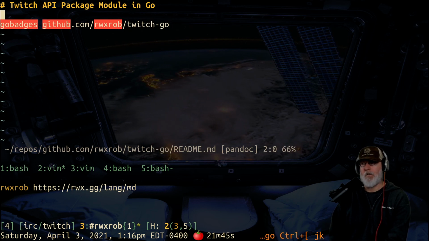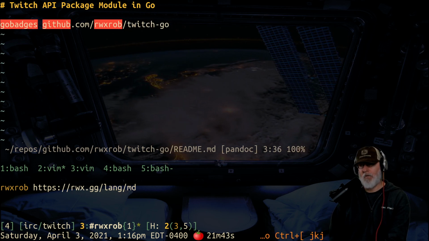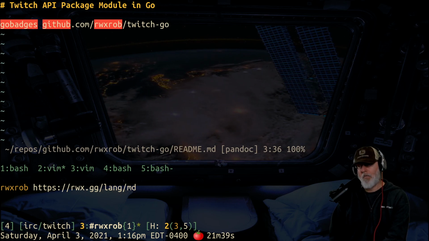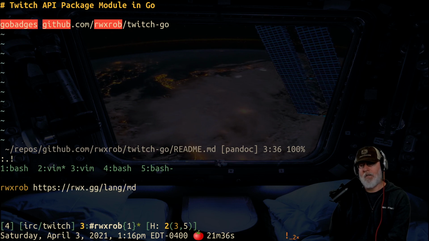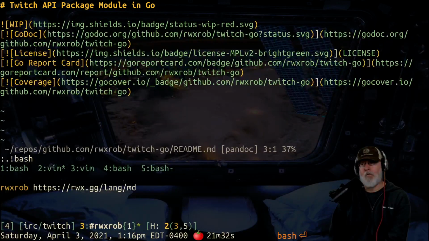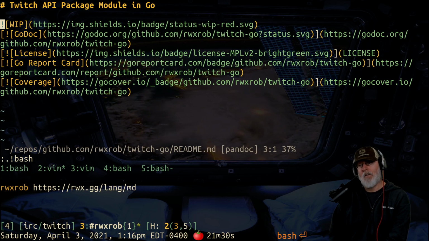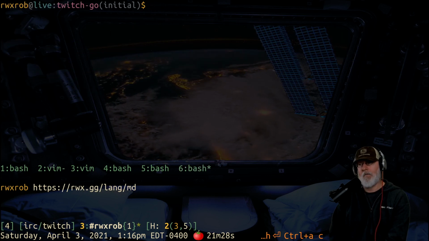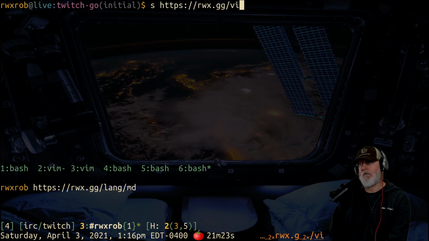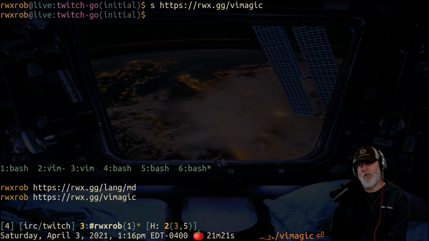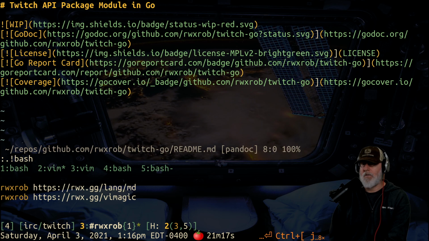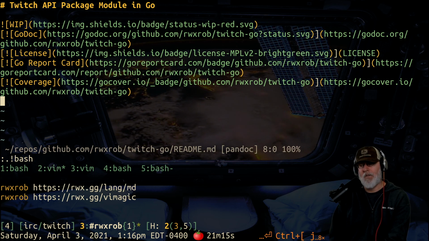So this is a command for the command line. Watch carefully. I'm about to execute this as a command. So bang, bang. It takes the current line down here, whatever I say, bash, and replaces it with the output of that command. That is something I call vi magic. rwx.gg vi magic, you can go read about that. Make sure you understand that. If you don't know that, you don't know vi. And it's the reason you need to learn vi and not a bunch of freaking plugins.